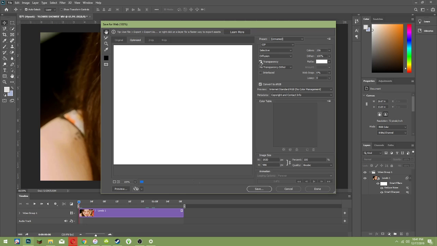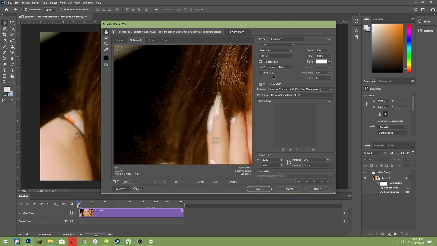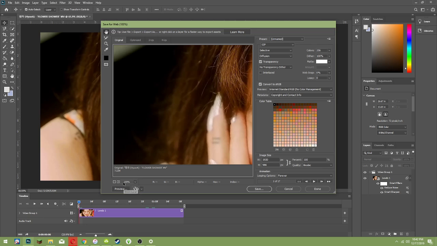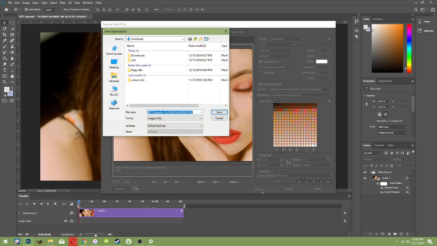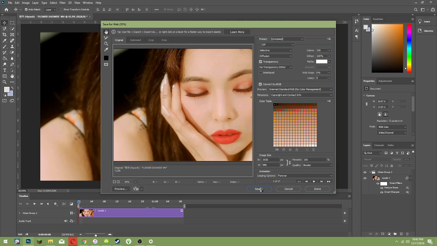If you want to, you can turn off the transparency. Yeah, and I think it usually makes the GIF a little bit smaller. But at this point, ooh, it's almost loaded. Yay! There we go. You can always play it. You can see the GIF. You can click save, and save it wherever you want. I'm just gonna save it as 1 because I'm lazy.